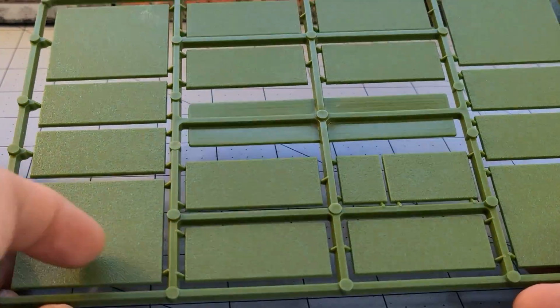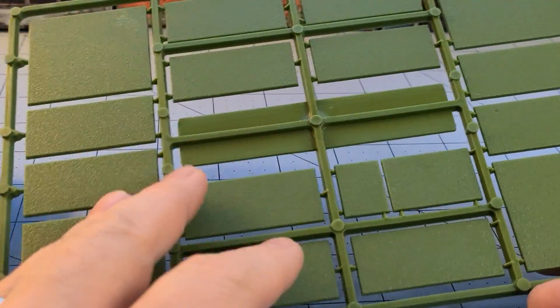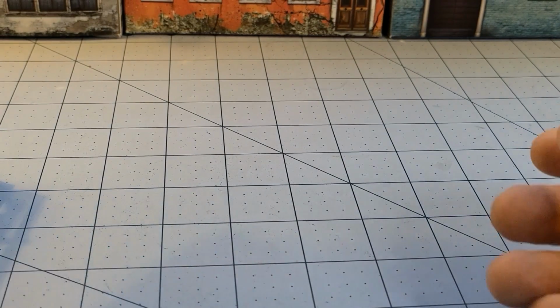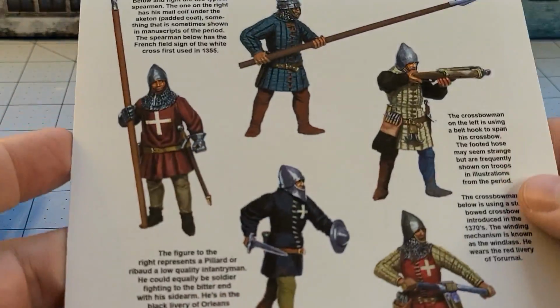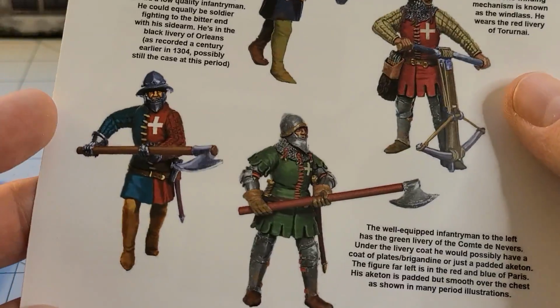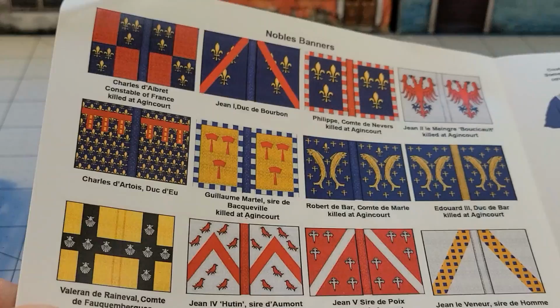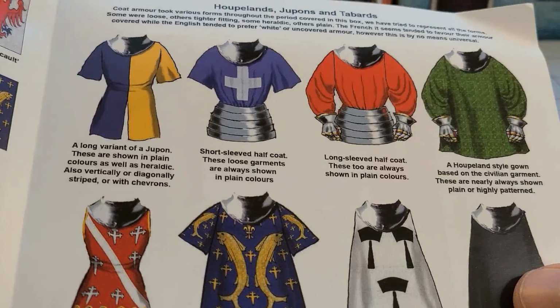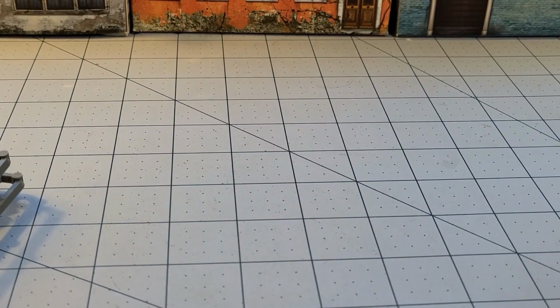But then let's take a look at the actual infantry. Oh, it probably is worth mentioning that they do actually have bases included. If you can fit everybody on there, congratulations. I might even multi-base some of this myself. We'll see. I mean, I'm more into the skirmish stuff anyways. I always like the fact that Perry's models include not only a little historical bit, but the full color artwork of all the dudes and some of the various banners you can cut out, or just try and do it yourself, but also the various designs to use as well, for those of us who get stuck trying to figure out what we want to paint our things as.